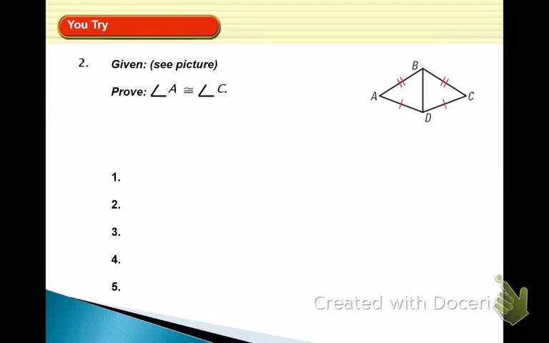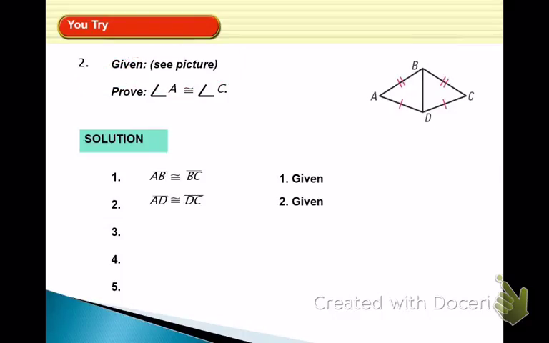Okay, so how'd you do? There's some given information in here, not up here, but from the picture. That given information is that AB and BC are congruent and AD and DC are congruent. So we can use that as our givens. Okay, great. Now, we're trying to prove angle A and angle C are congruent. One of the ways that we just learned that we can do that is if I can somehow make these two triangles congruent. And so that's our goal.